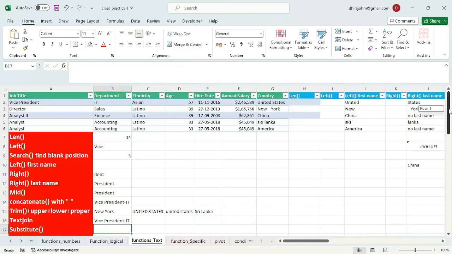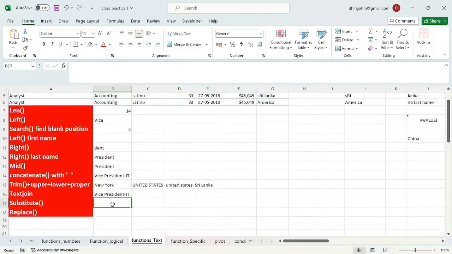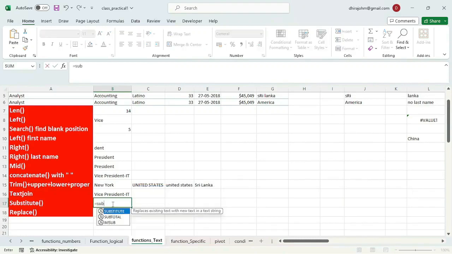Now let's talk about substitute function. Substitute and replace functions are almost the same, but with a subtle difference. We'll understand what the difference is a bit later. Let's see how substitute works. In substitute function, we can replace some specific characters with the characters of our choice. For example, is equal to substitute.